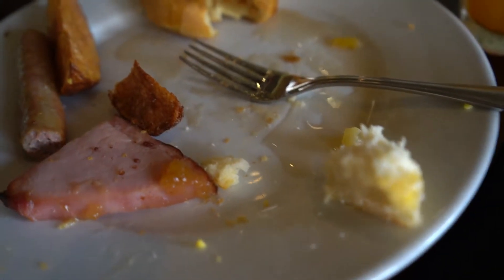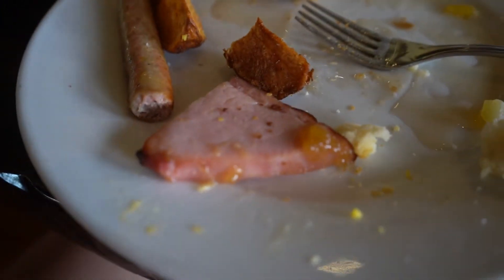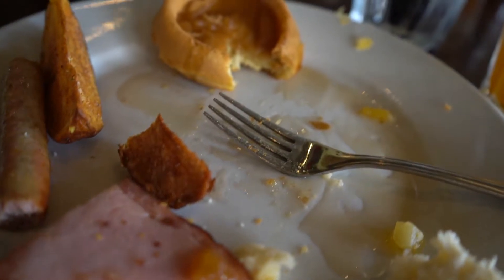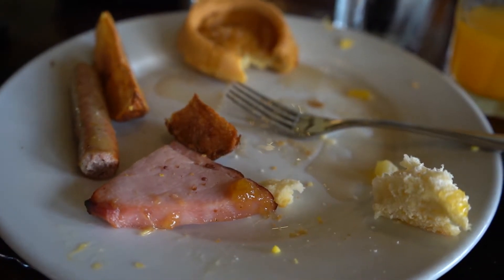The waffles were delicious — I am almost done with them. The sausage is really good as well as the ham and potatoes. I already had my biscuit and the coconut bread — very, very good. They're still playing the fun music they always do, and I'm missing the parade. I wanted to go ahead and give you all a little tip if you're coming here.